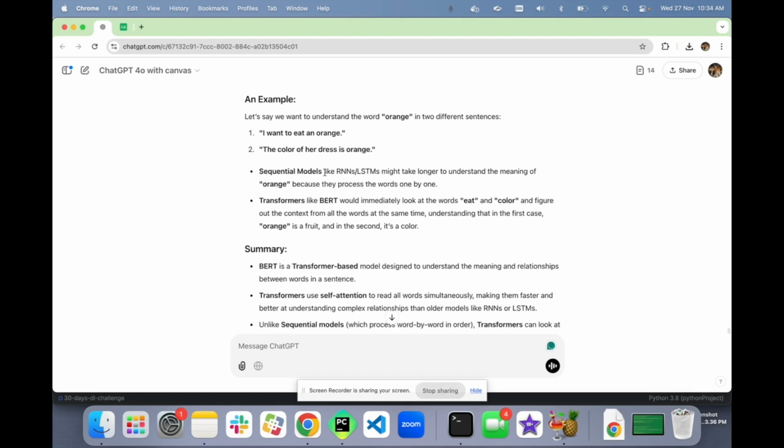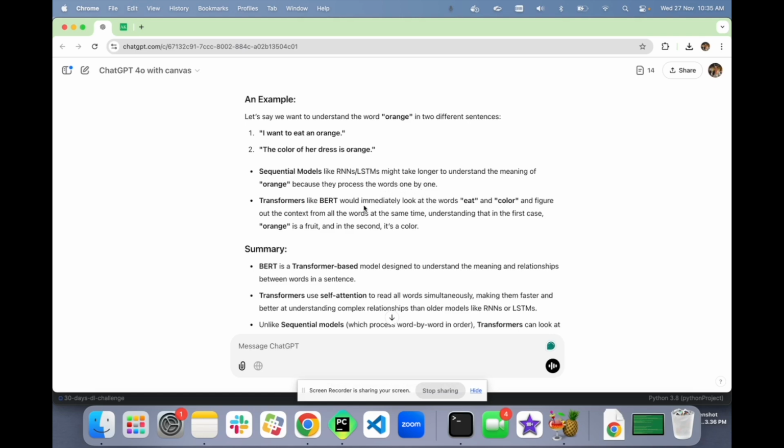Now, an example would be to understand the word orange in two different sentences. I want to eat an orange. And the second sentence is, the color of her dress is orange. Sequential models like RNNs or LSTMs might take longer to understand the meaning of orange because they process the words one by one.